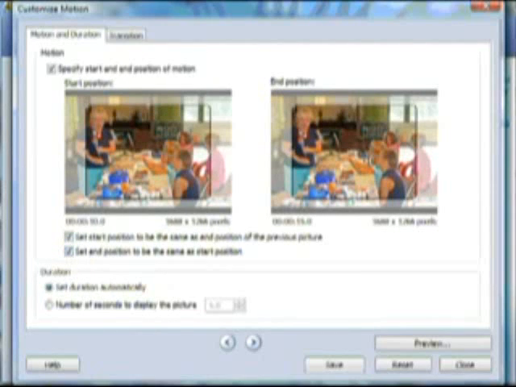And we're going to set the end position. We'll just go out a little further here and set duration automatically. Well, let's just turn around and we'll increase that to 6.0. So it's going to be on the screen for 6 seconds. And anytime you put some motion in it, you may want to make this a little longer so that it doesn't really go quickly across the screen and the person can't see what's happening. We could preview it at this point, but I'm just going to hit save and continue on.